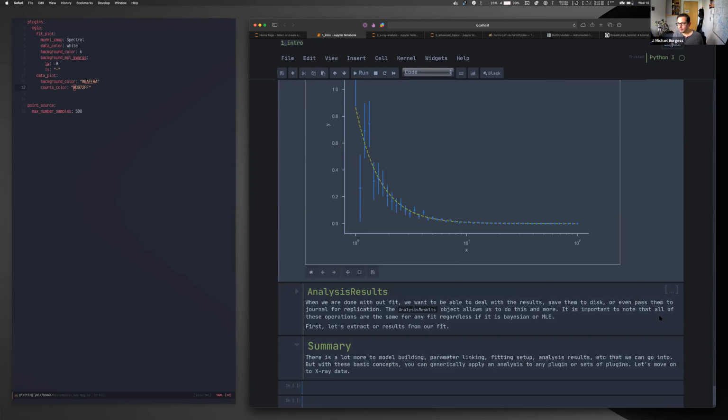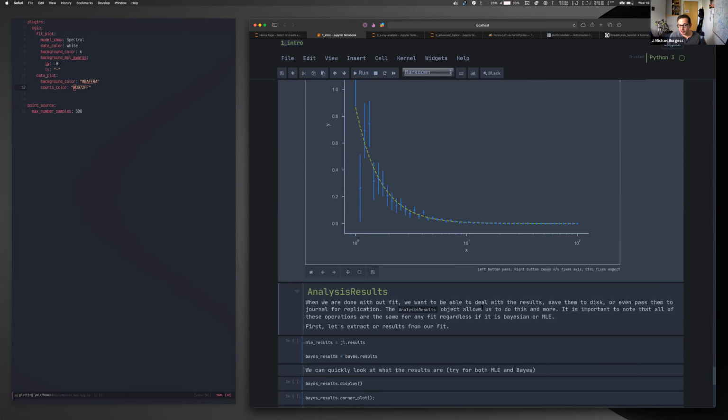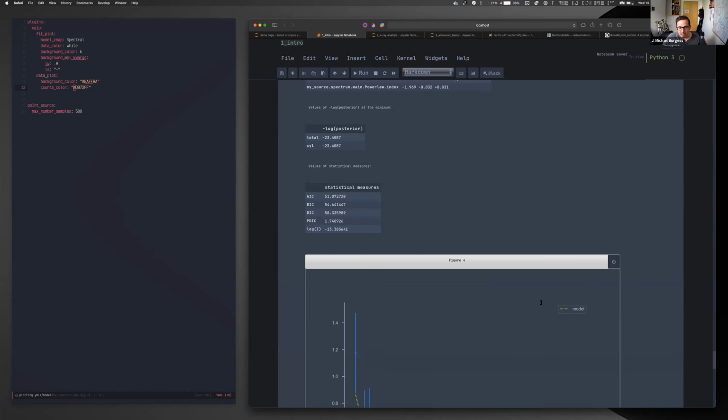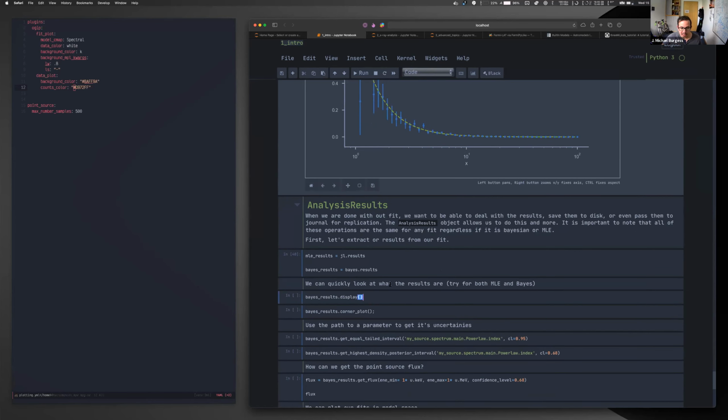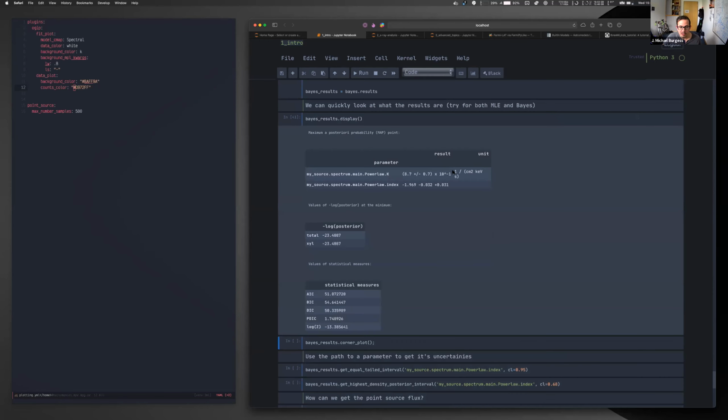Okay, that's how you switch between joint likelihood and Bayesian analysis. But what about the results, the samples? How do we get the uncertainties from our fit if we want to manipulate them? We don't want to copy and paste this and write a parser or something like that. So the joint likelihood and the Bayes objects that we created earlier, when we're done fitting, will have this dot results thing. So we're going to extract that. And if you want to look at what's in that object, it's basically what we got when we finished our fit. So we see the MAP point, all this information. Since the last thing we used was actually MultiNest, we also get the log Z there.